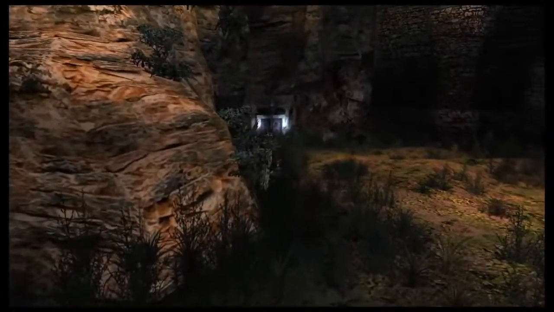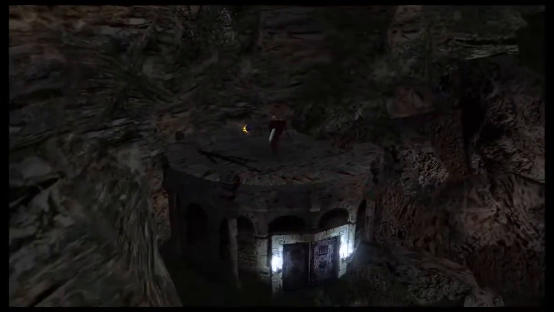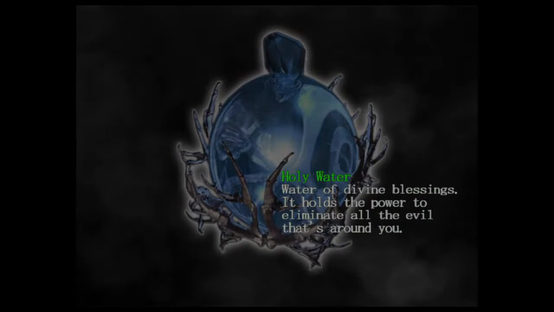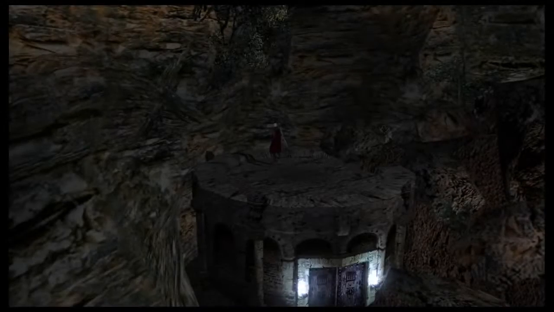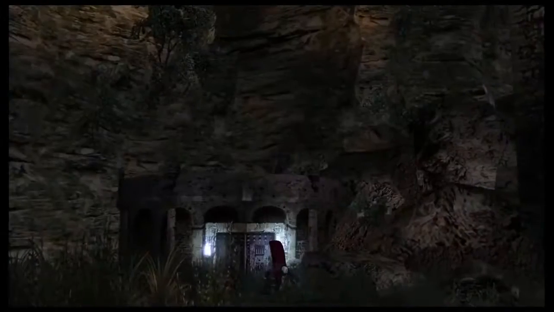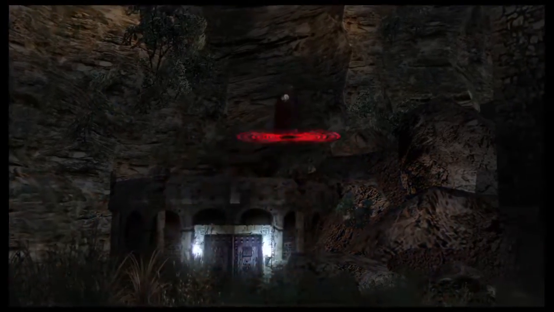Can't go in here yet. We actually come back through this door. So, but grab the holy water. Water of divine blessings that holds the power to eliminate all evil that is around you. I really want to use it for fun one of these times. It's sealed shut from the other side.